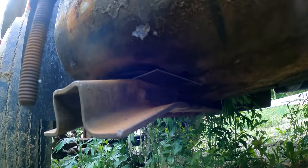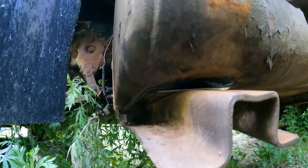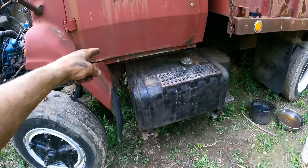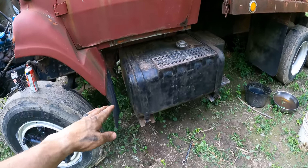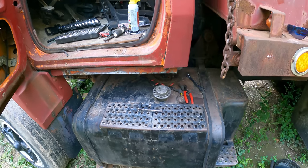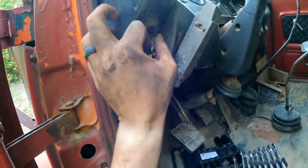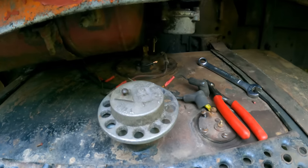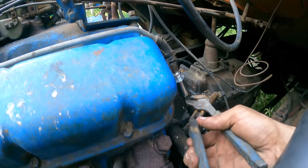So I've had this tank up here for about 5 minutes and there is no signs of leaking. So I'm gonna call that fixed. Tank's back in. I'm gonna wire up the pump to the key switch again. We'll check back in a couple days to see if that thing is still dry and not leaking. And before I go make everything permanent here, we're gonna test the pump to make sure I have it wired correctly. So just kick the key. Check that we have flow here.